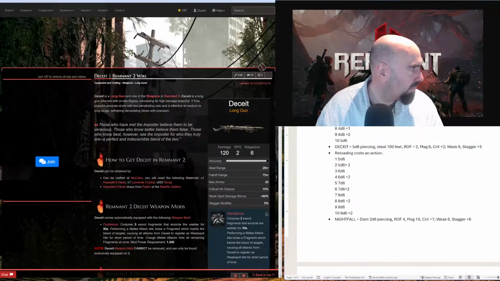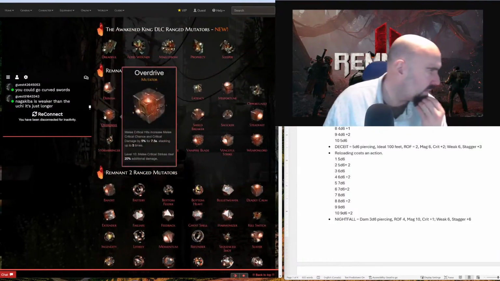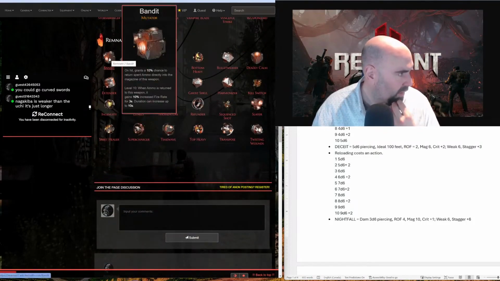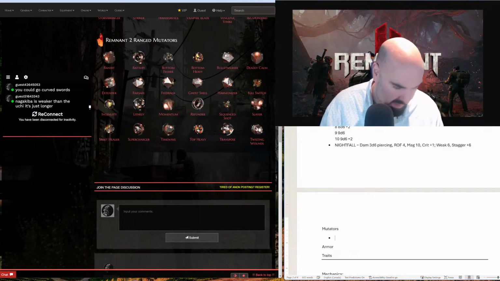Let's look at the way the mutators work. Where did I have the mutators again? Okay. So we have here, Remnant Range mutators as we want. Grants 10% chance to return spent ammo. That's pretty standard. So mutators, okay, let's go here and put this up and level up like weapons.